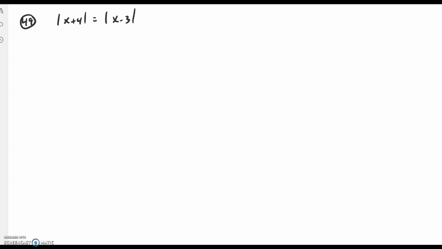When you have an equal sign, an equation built out of two different absolute value quantities, what's the idea? Well, let's just go over here and think about numbers instead. Say you've got 6 here, and you know that the absolute value of 6 equals the absolute value of some other number. What are the possibilities? Well, it could be a 6, because the absolute value of 6 equals the absolute value of 6. But the other number could also be negative 6, because the absolute value of negative 6 is positive 6, because these are both 6 away from 0 on the number line. So that means there's two possibilities here.